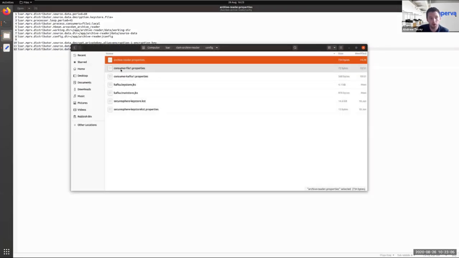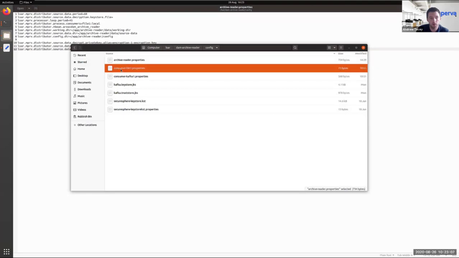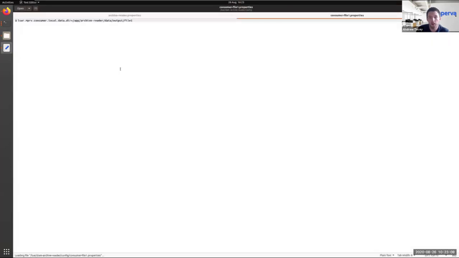Secondly, because we're outputting to a local file format, you need to add a local consumer properties file. All this is saying is I want to output to this directory within the Docker container. And of course, we will be mounting the output directory, so you will see that when I run the DAM archive reader. So those are the two properties files.